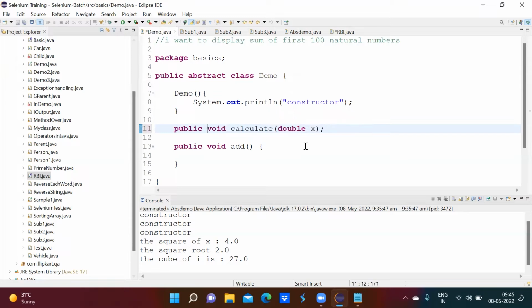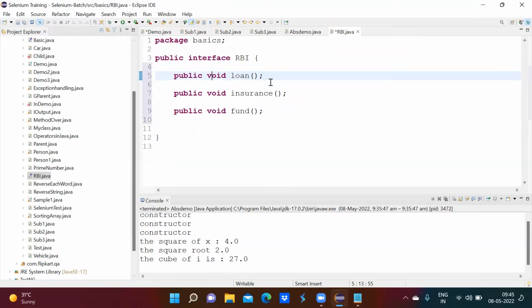If you remove abstract from here, then it will give you an error that this method is not complete. Getting it? So in abstract classes, a method should be defined by the abstract keyword.